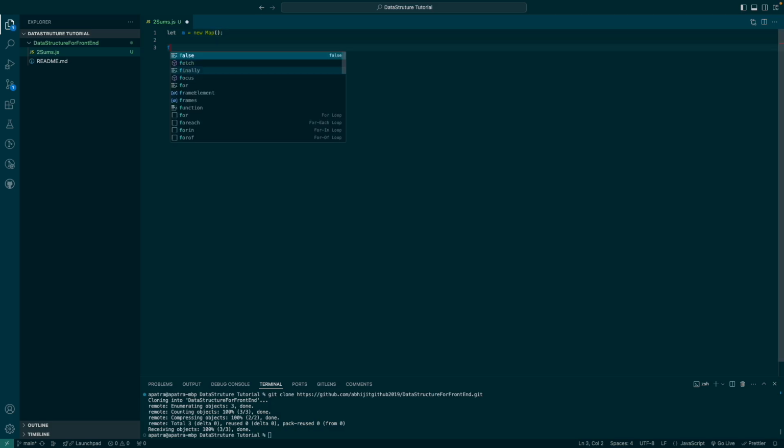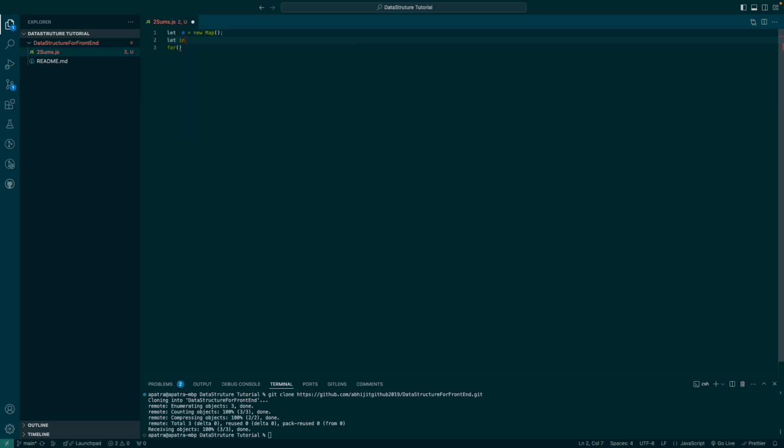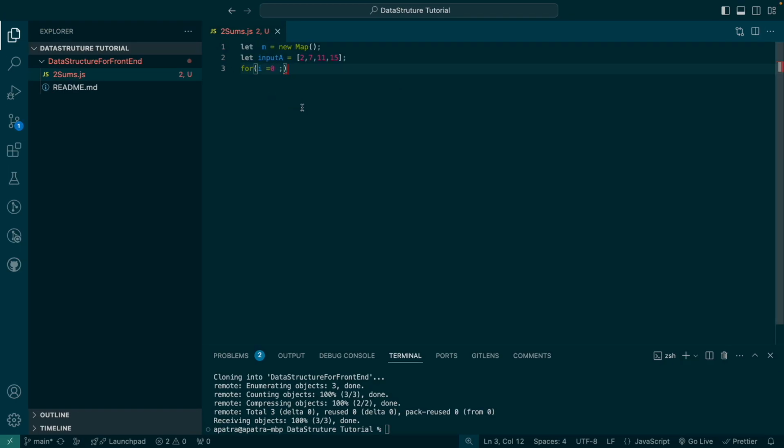Now there is the input array. What is that? 2 comma 7 comma 11 comma 13 or 15, something like that. Then what I'll do, I'll iterate this array from 0, and increase this, then it will be visible for you guys.